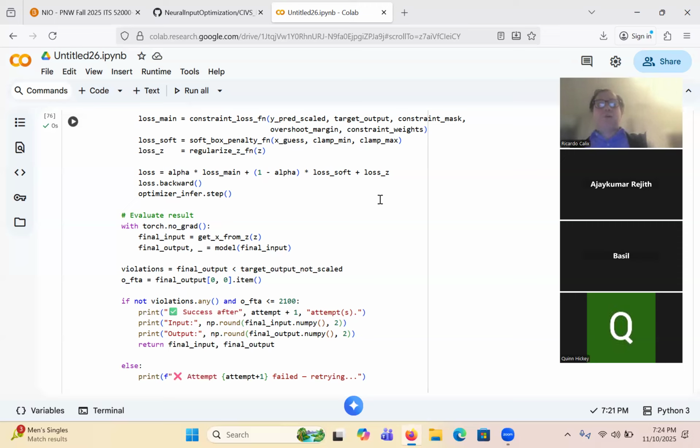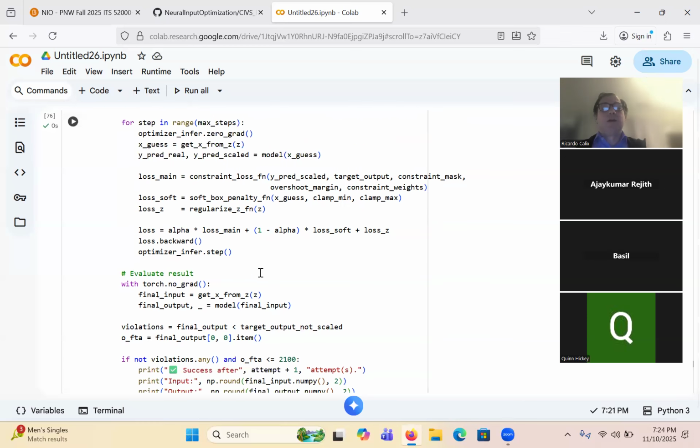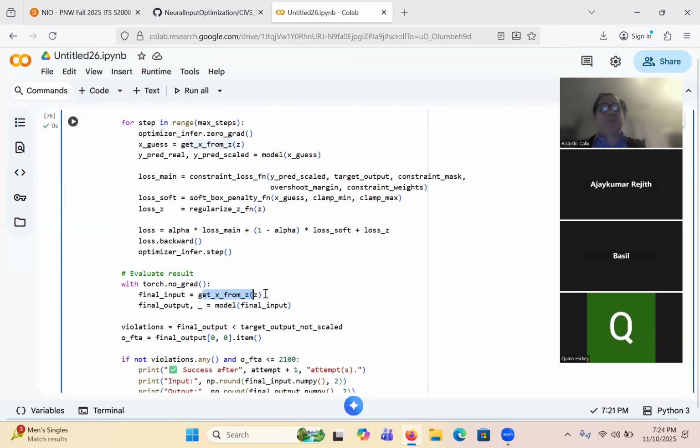You can try more, or just think of this methodology and then think of how you can generate things. If you notice, we optimize the z, but the z would go into a function called get x from z, and x was actually the thing that we wanted.